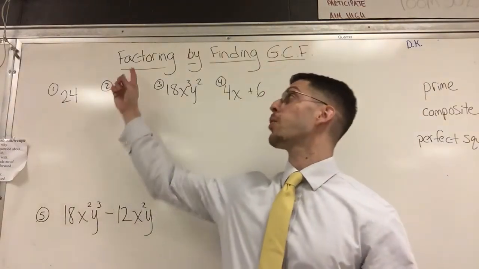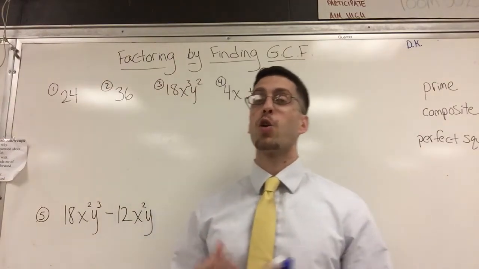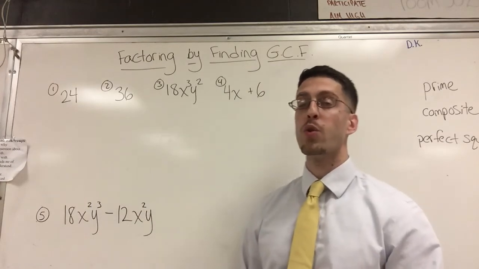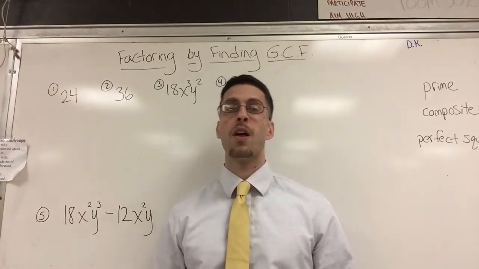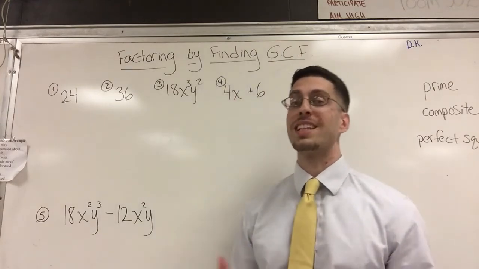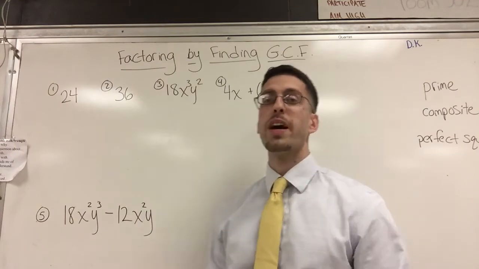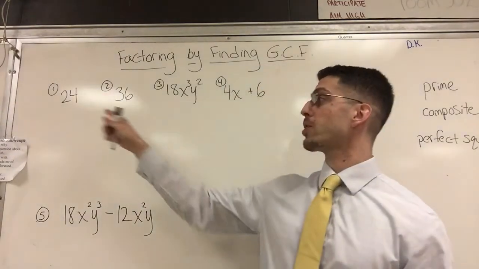Well, same thing in math. When you're factoring, you're thinking about all those things that created, in this case, a number. So if I want to factor 24, I want to know what created the 24. Where did the 24 come from? What were the numbers that decided in creating or making a 24? So basically, factoring is a fancy word for dividing. So I want to think about my factors of 24.